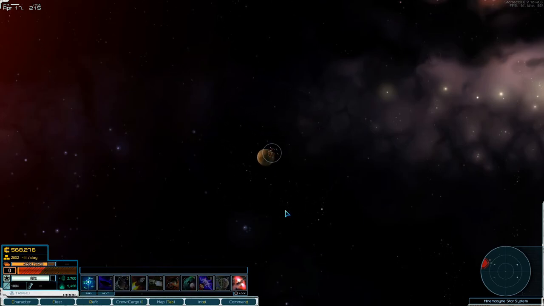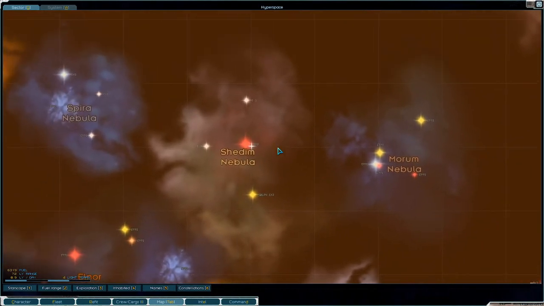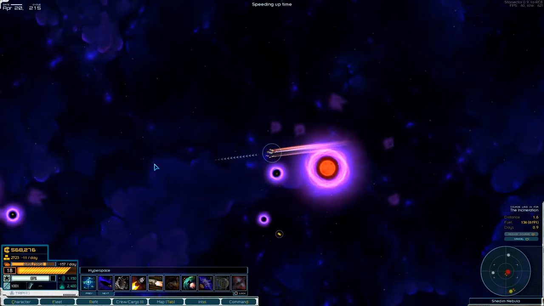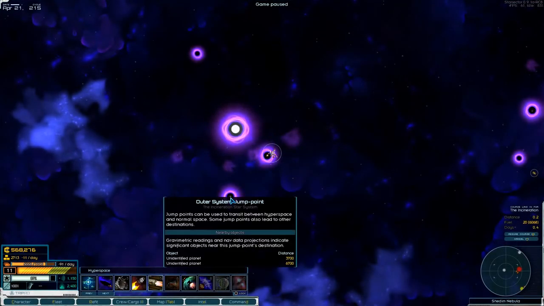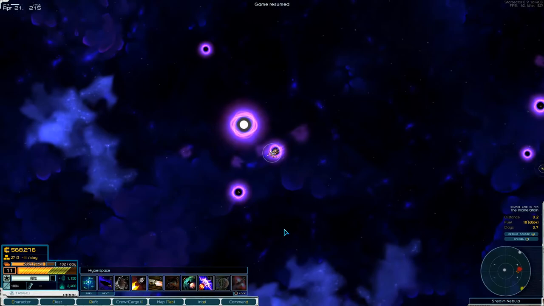Let's just do a quick ping and transverse jump out. We're definitely setting up some colonies here. Definitely. Okay. So we are there. It's right next door, man. That is perfect. Let's head over and check that system out. There's no warning beacon. Let's do a quick save. And we'll jump in down here instead, I think.